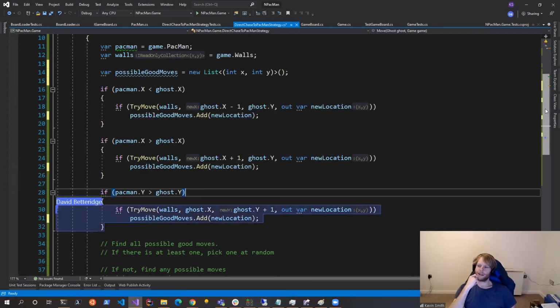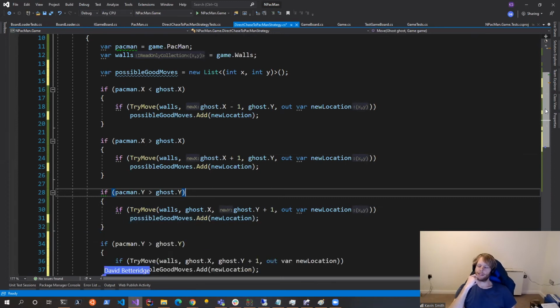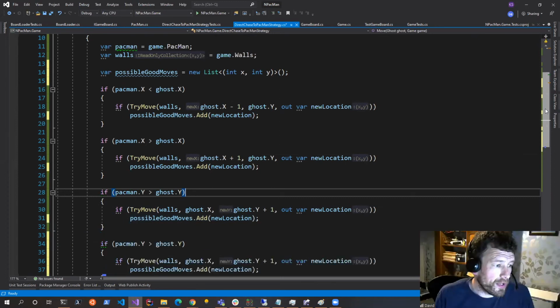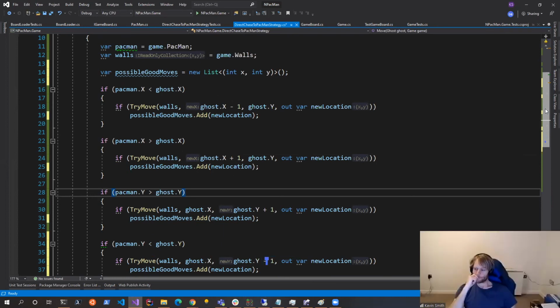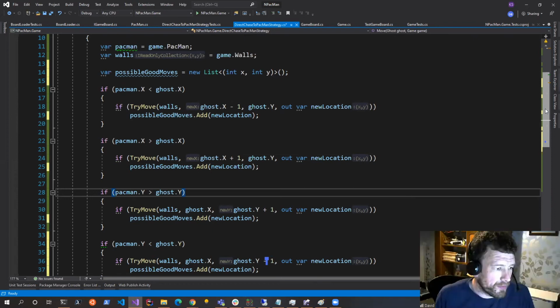You don't need that try move though, do you? Well, I only want to be able to say, is it a good idea to move left, and can I move left? So here I end up with any possible good move. These are the moves I'd want to make ideally. And because we haven't got any tests for when we don't have one of them, I can now just return the first one.